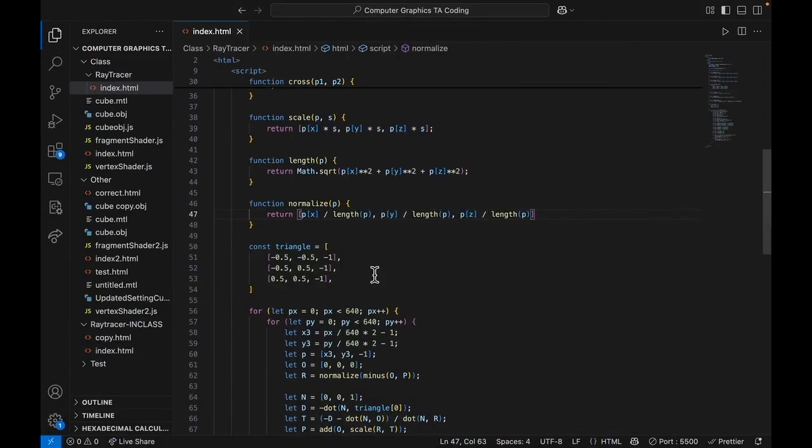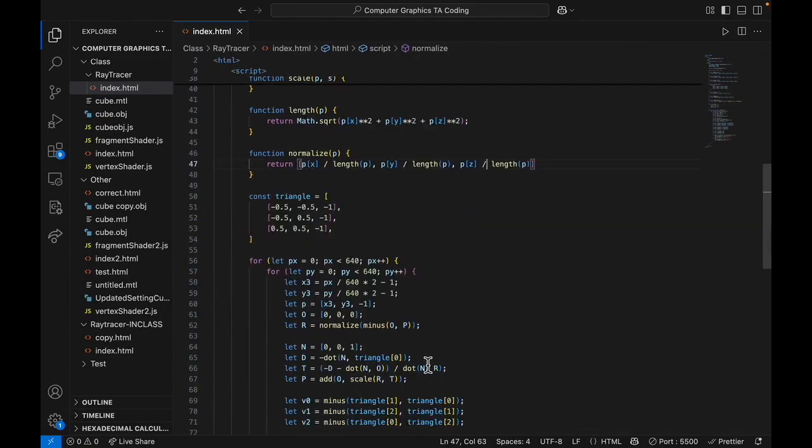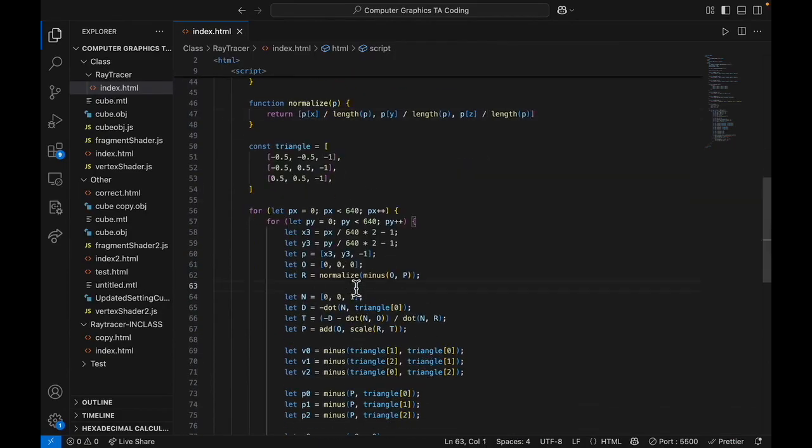When we do our normalize for our ray direction, I put a capital P. That's something you want to be aware of. It's the normal p right here that you want to pass in, because we don't even get to this.